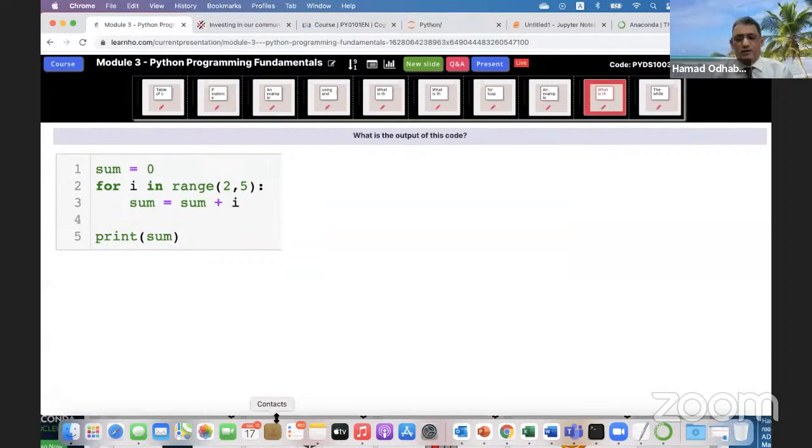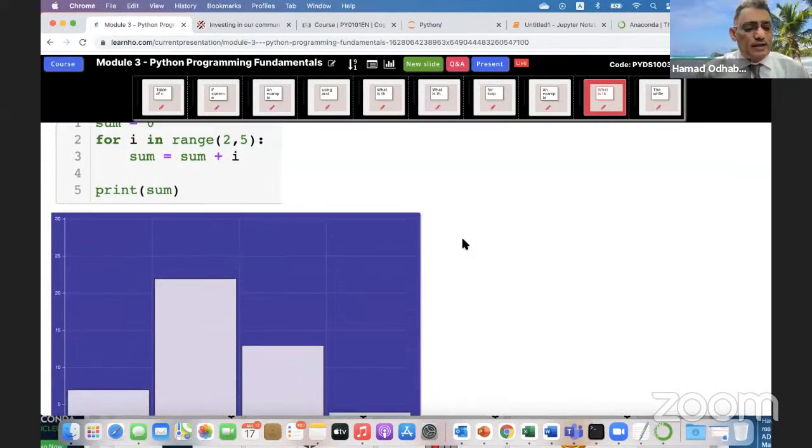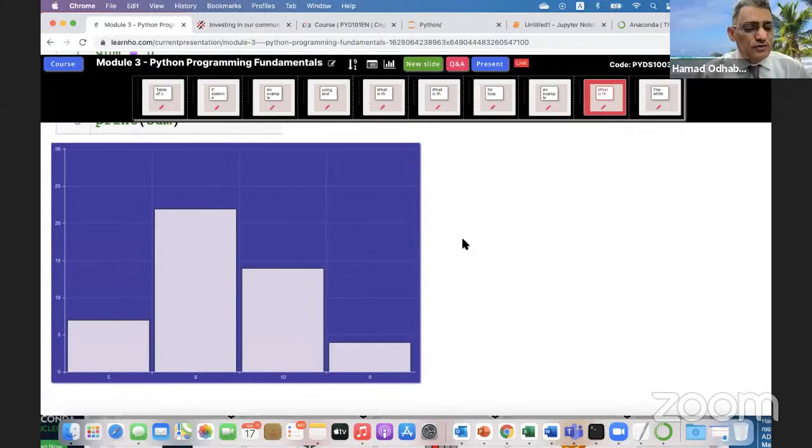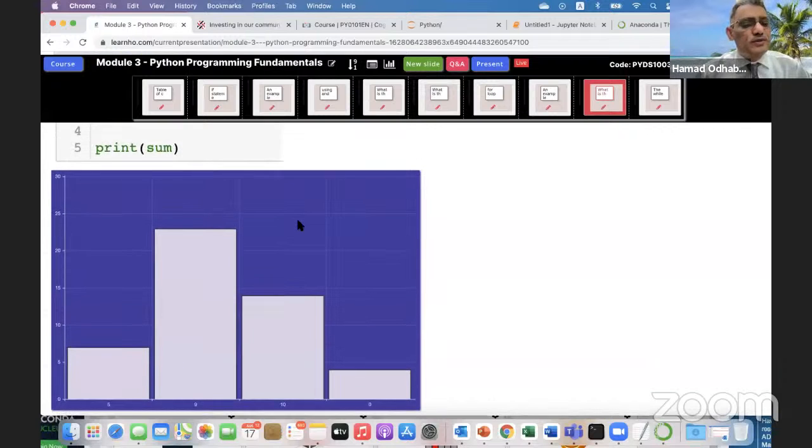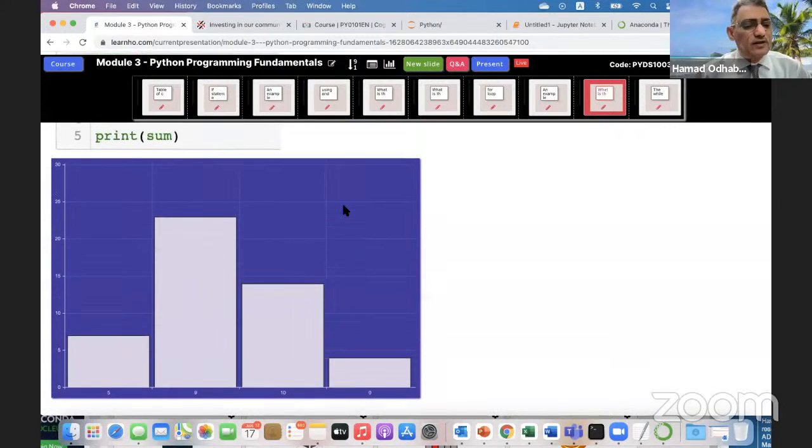I will show you another background. Okay, I think it's done. Let's look at the answers. Most of you gave 9. Why are you not participating enough? We need more people to participate. There are 23 of you who gave the answer 9.